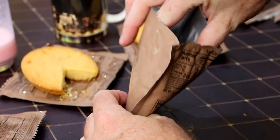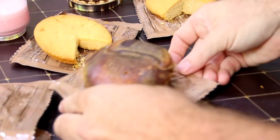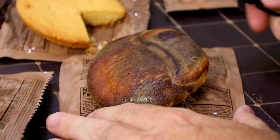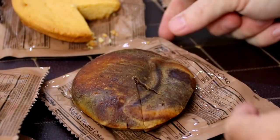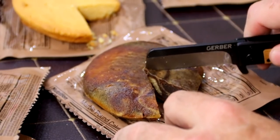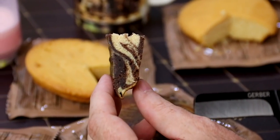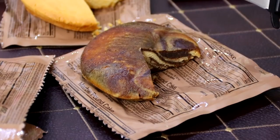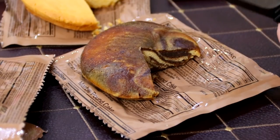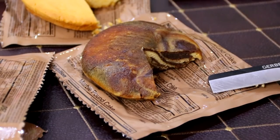Next up: marble pound cake. I've actually had this once or twice — it's not as common to get, and this one looks real dark. It has like a chocolate swirl, essentially. This one has a lot of moisture — you can tell by touching it. Definitely the heaviest and most moist one so far. It's actually really good. A little hot cocoa or in your case cappuccino really goes well with that.